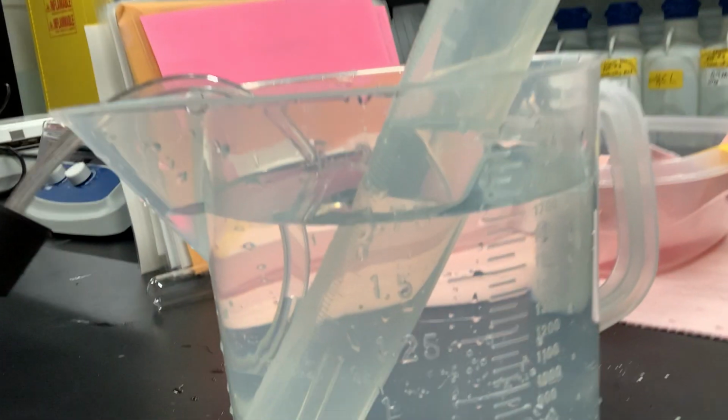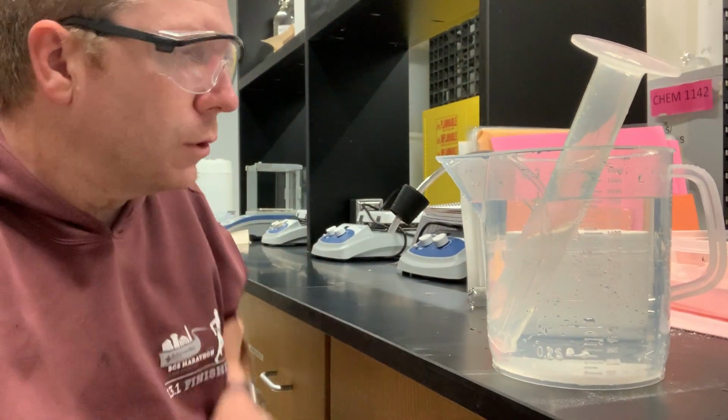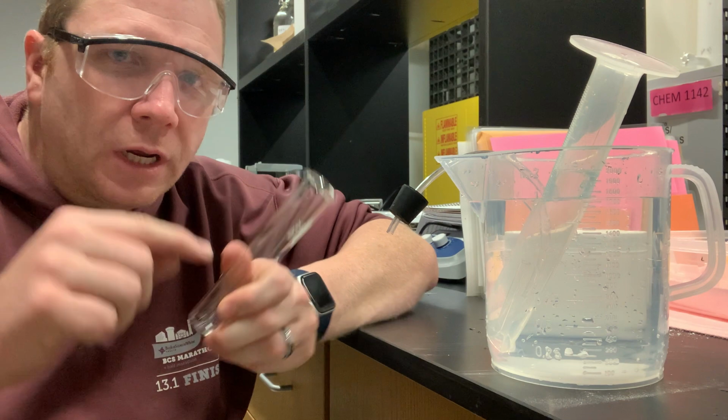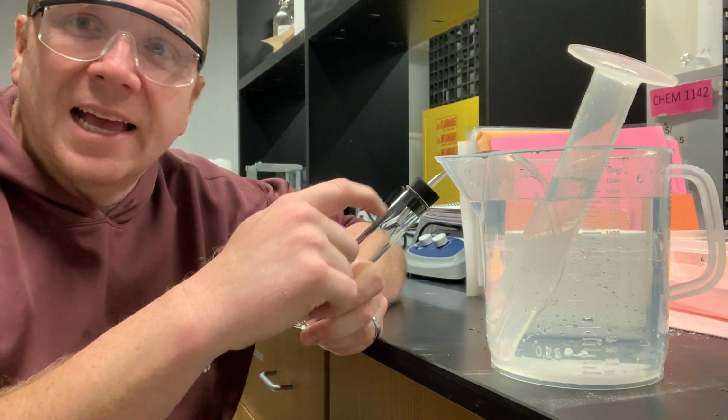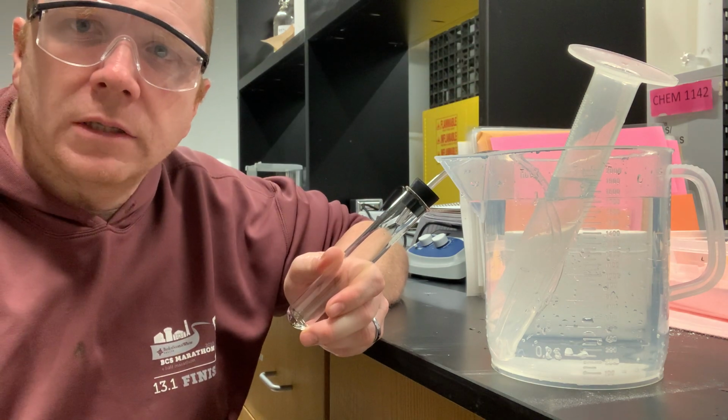Now you can look closely and see that indeed the tubing is in the grad cylinder, and now what I can do is have my reaction take place in here and very carefully and easily put the cap on. So any gas that is evolved goes into my grad cylinder.